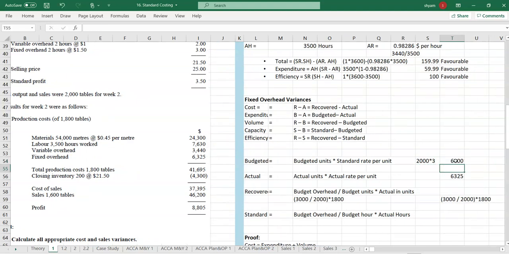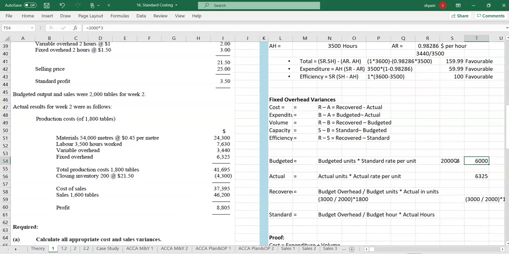So you can see, even though I made a mistake, I could rectify it because I can get the logic of it, because the numbers should be similar only. So the budgeted overhead is 6000, not 3000. So this answer also should be similar to 6000 or around 6000 it should be. 5400 is okay, that won't be a problem. So the next one, see, the next one is budgeted overhead, so that is 6000.